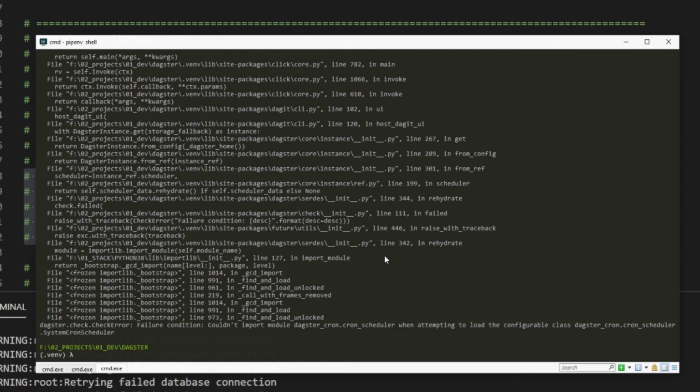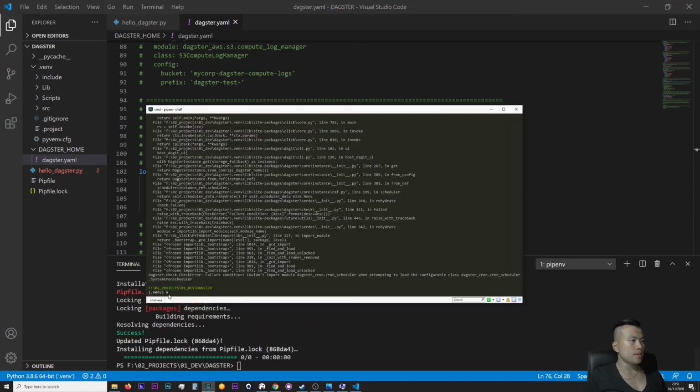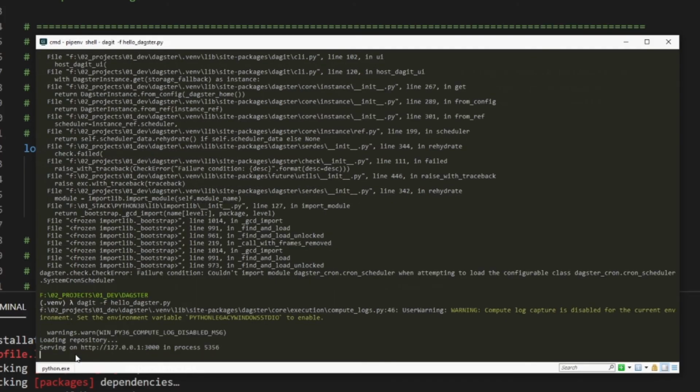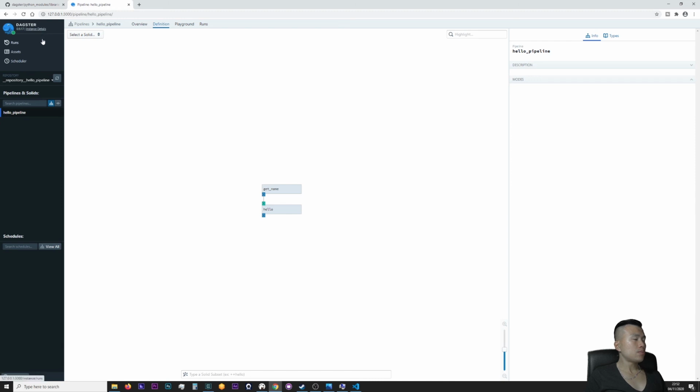And it doesn't have the cron scheduler, which I guess I will need for the scheduling. So let's install the cron scheduler. So I will install dagster-cron. Cool, let's try it again. Alright, it seems like after a long time the server is running. I'm very curious if I get that instance does not exist error. So everything seems fine.